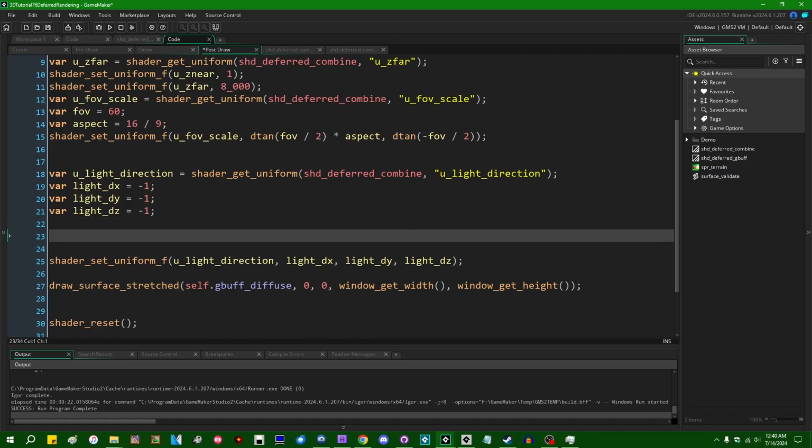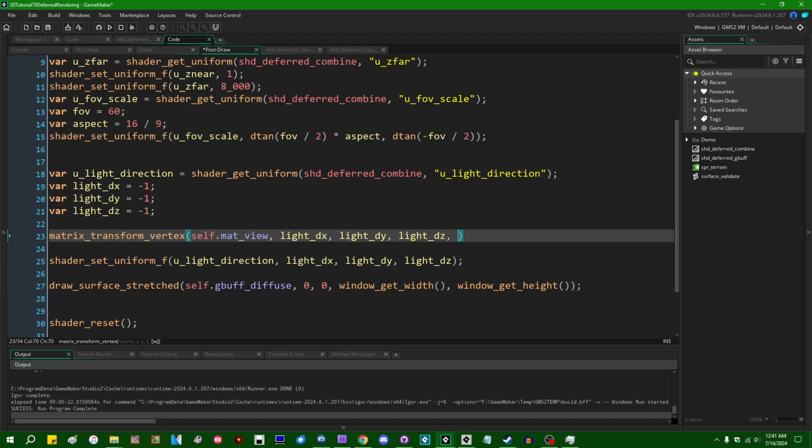But anyway, there's a handy function, matrix_transform_vertex. This is basically a vector 4 multiplied by a 4x4 matrix function. Anyway, what is it? mat_view. We can take this function, we can multiply by our view matrix, and we can say light dx, light dy, light dz.